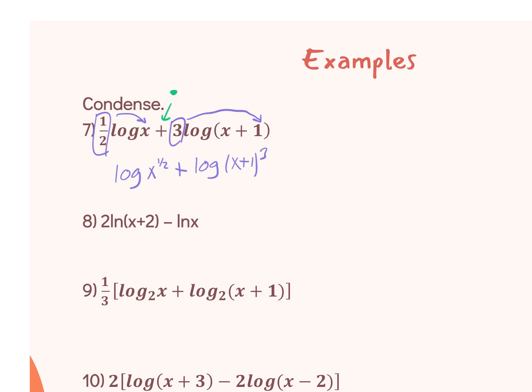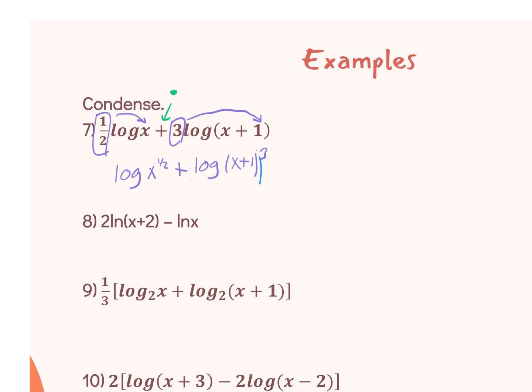So just be careful here. You don't want to put this whole thing in parentheses. It's not the whole thing to the 1/2, and it's not the whole thing to the third power. It is just whatever's on the inside of your log, not the whole thing. So let me erase that for you guys.